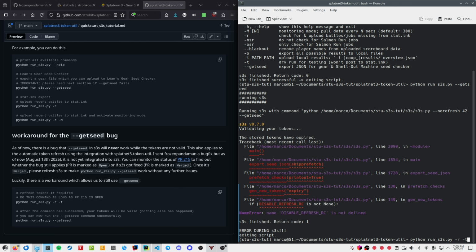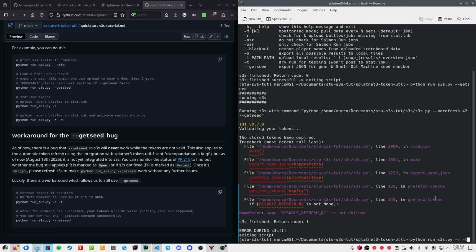-r -t. So what this command does is it basically tells s3s to not use getseed, but instead -r means please upload battles to stat.ink, and -t means yeah, except do not upload battles to stat.ink. So we basically tell it to do nothing.